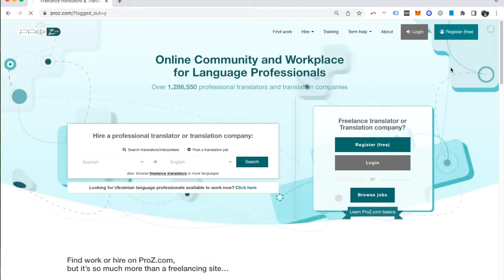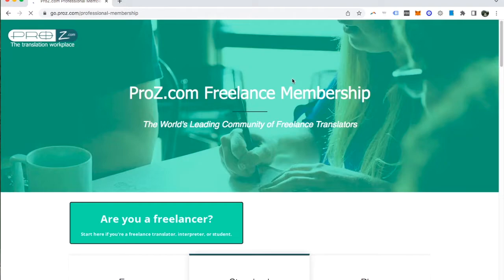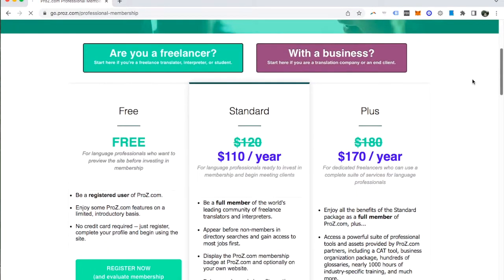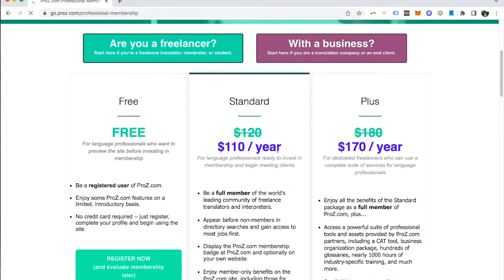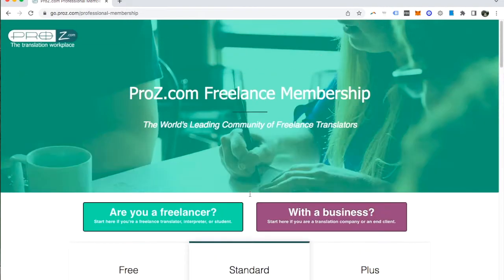First of all, you register. Now the registration can be for free, and as you can see, they have a couple packages you can choose from. Let's scroll down here. And I generally recommend paying for it. I'm gonna go through the free registration here to show you how it is, but I generally recommend always to pay for it. If you're gonna pay for anything when setting up your career as a translator, Prose.com is one of the few things I recommend actually paying for because I think it's worth it. But we'll get into why exactly that's the case. For now, let's just sign up for free.